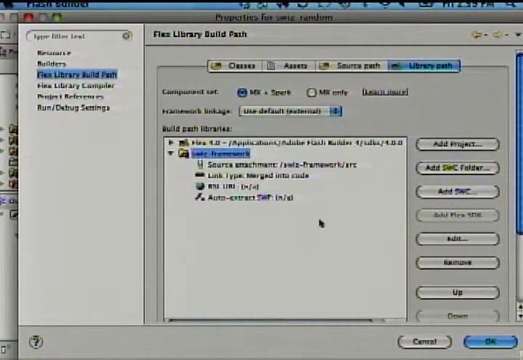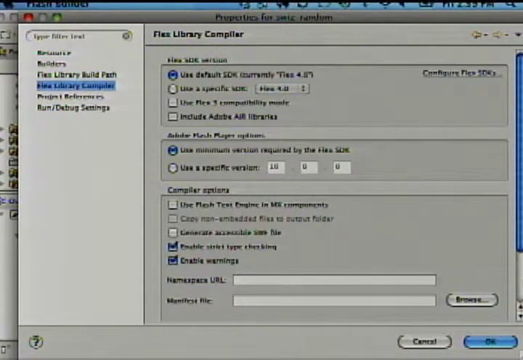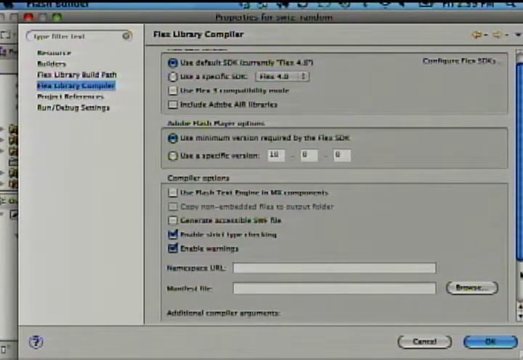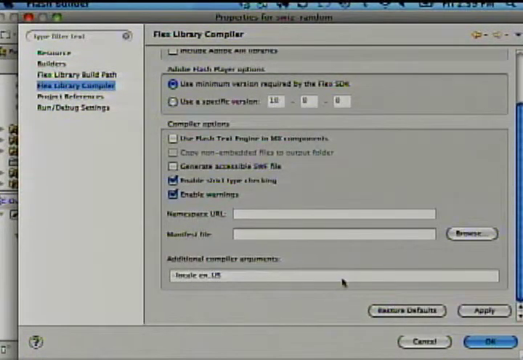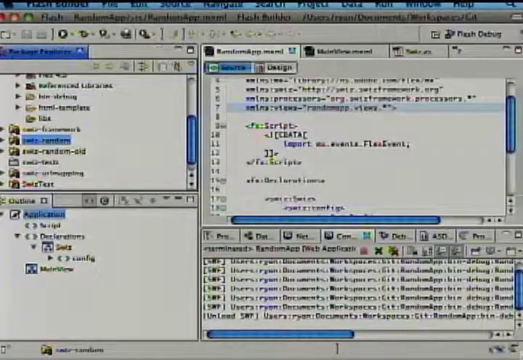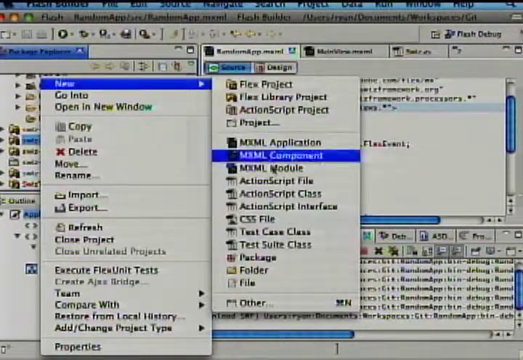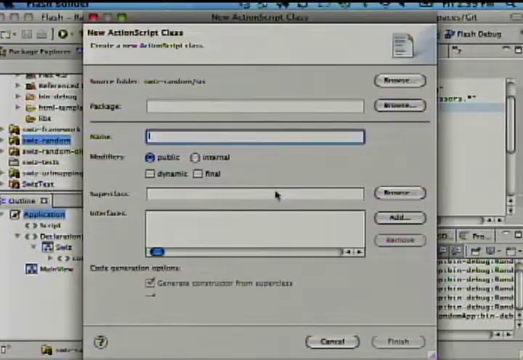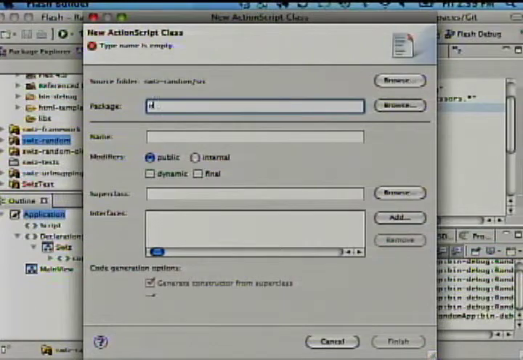Projects. Okay, now I'll get back. So I'm going to create the class.